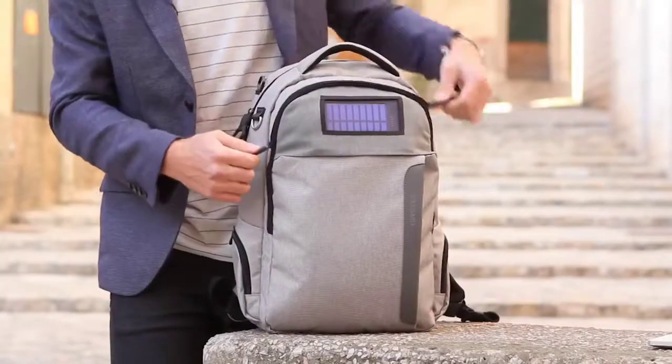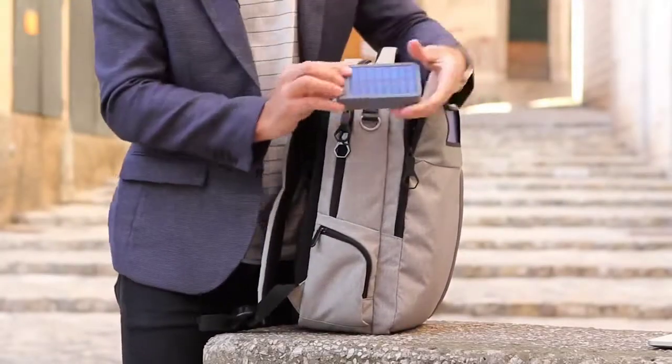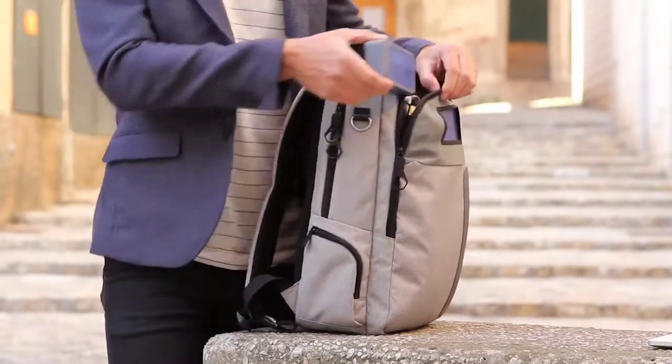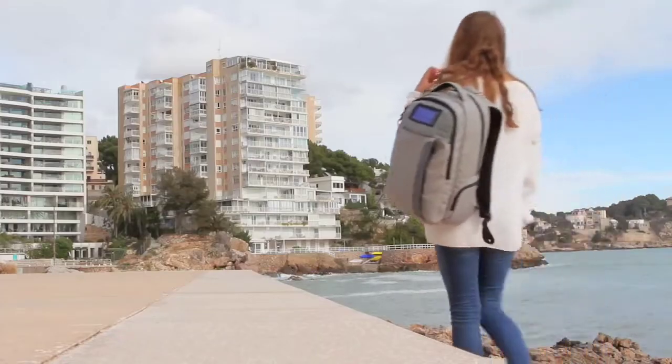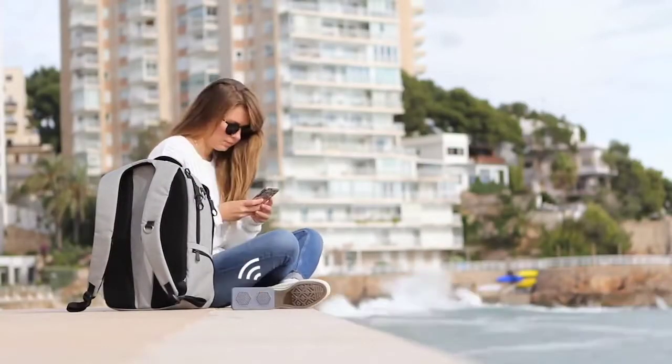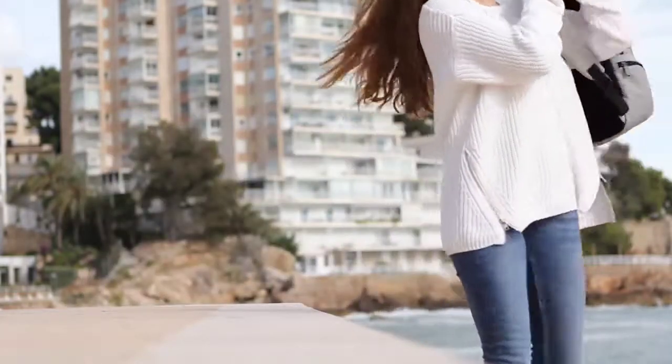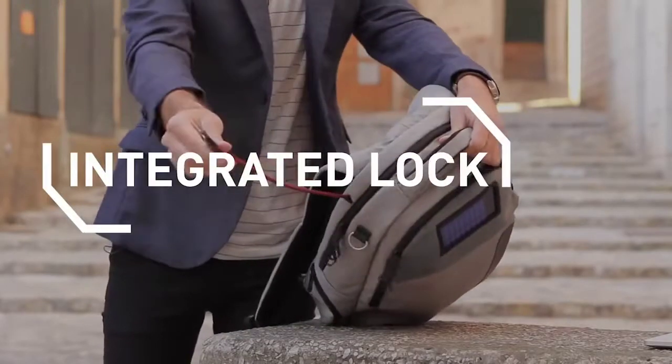The Solar Bank is a removable unit which has a solar panel and a battery with enough power to charge an iPhone 6 up to 12 times. You can charge the Solar Bank via USB, and then when you're out and about, the solar panel keeps the power topped up. The Solar Bank also has built-in Bluetooth speakers, so you have great sounding audio with you when you're on the go.